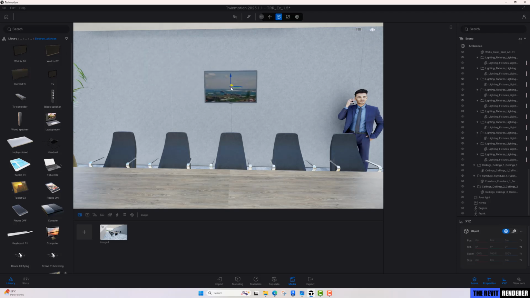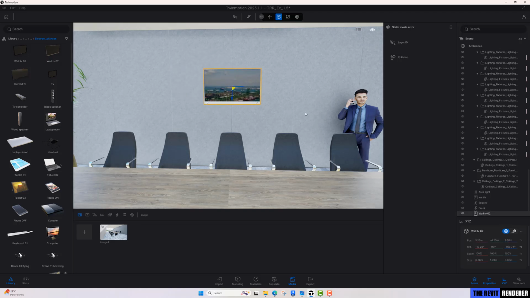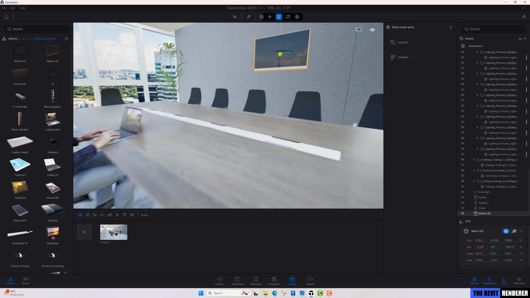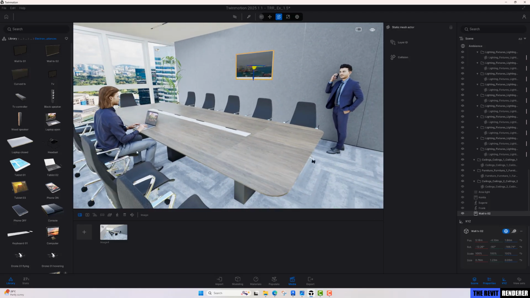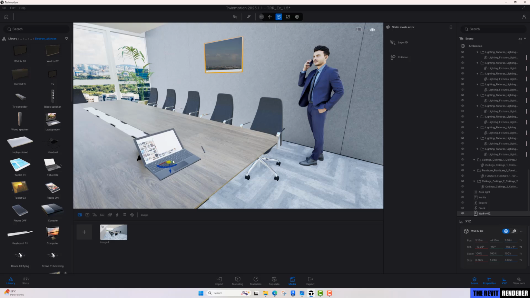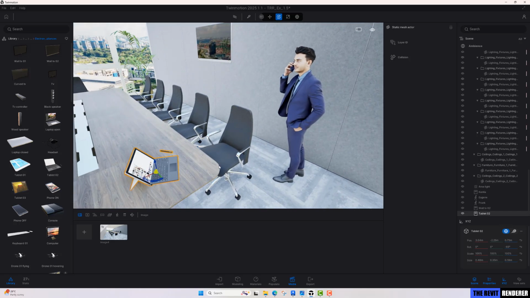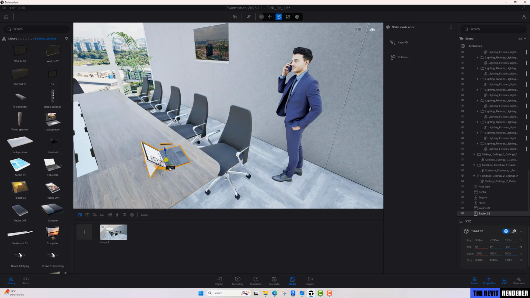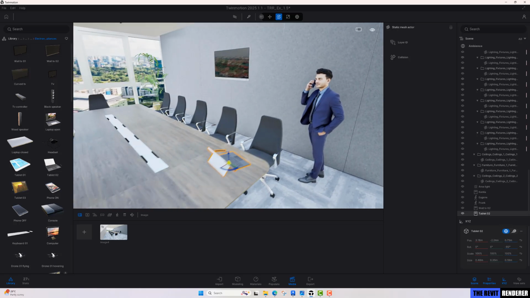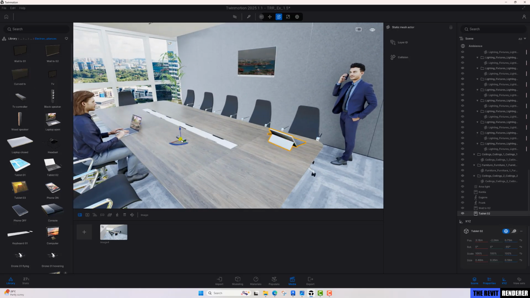So let's try to use something bigger. Or maybe this one. And then let's also put a tablet here, so that maybe this guy was sitting here and this was his tablet. And then finally, a TV controller, of course.